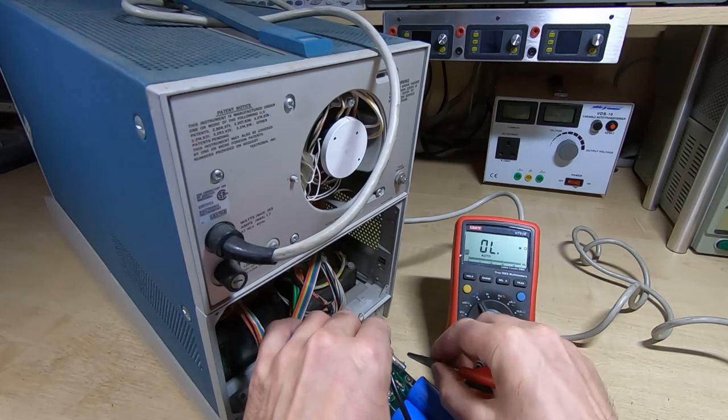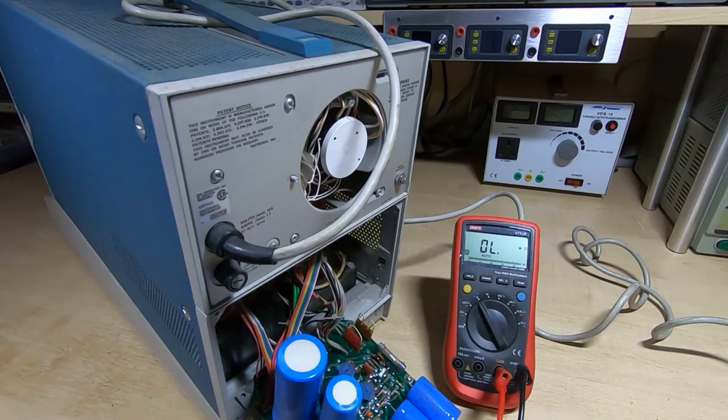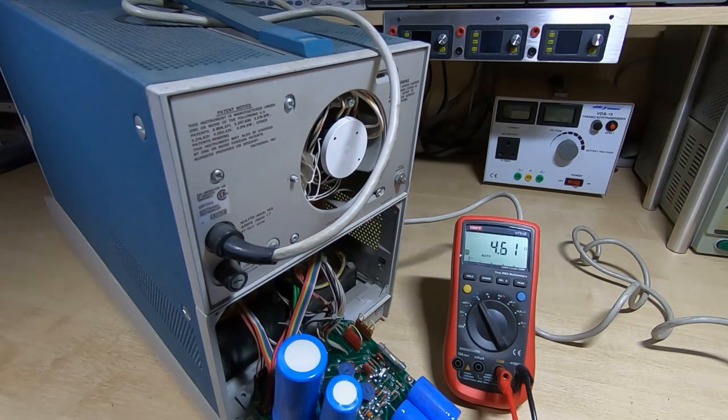So that one's fine. That one's fine as well. Okay, so what I'll do now off camera is replace this tantalum capacitor. I'll check the other larger caps to make sure they're fine, and then we can try and power it up. Normally I wouldn't power something up without going through it first, but just to make the video a bit more interesting and so it doesn't take too long to hopefully see something, I will power this up, and then if anything does happen we'll carry out the necessary repairs.